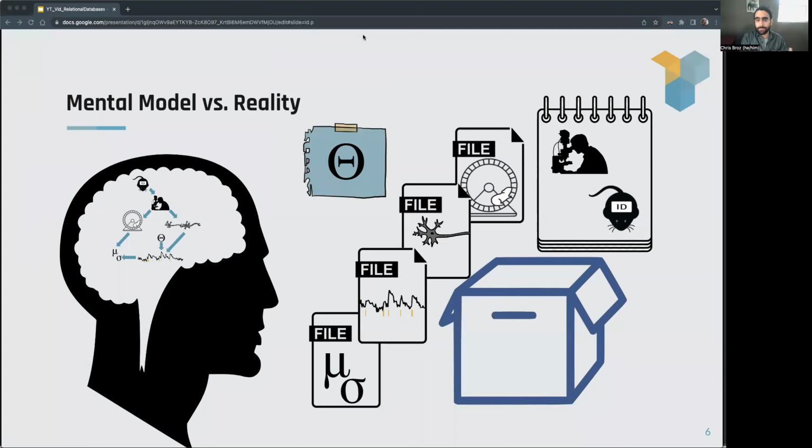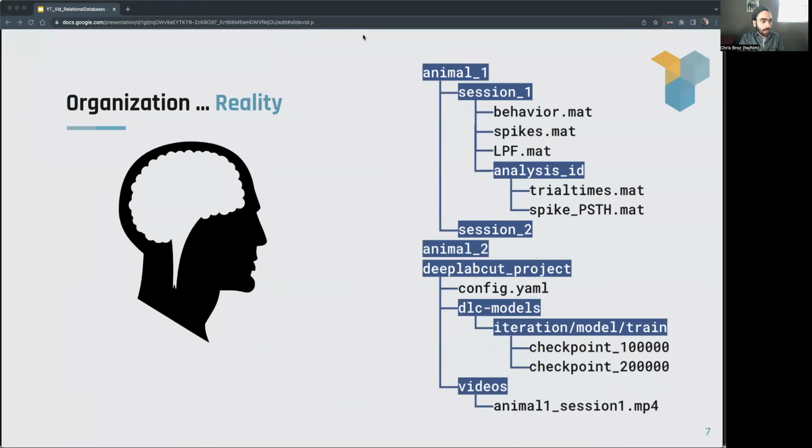Maybe you have notes on paper, notes in a master spreadsheet that gives some sort of meta information about each of the sessions, notes on which sessions are worth keeping versus not. I learned over time some best practices in terms of standards for naming files, standards for being able to navigate a hierarchy that was predictable.